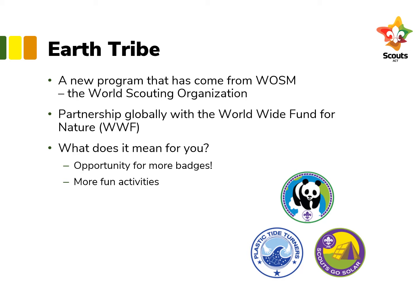It means more badges. As you can see, the Panda badge is back. It was here in the 80s and 90s, disappeared with the World Scout Environment Program, and now back as Champions for Nature. And there's a heap of activities and challenges there for youth members of Scouting to get into. Similarly, Plastic Tide Turners, it's a new program there, obviously focused on plastic and getting it out of waterways and the environment. And focused on what we're doing is Scouts Go Solar, which is my personal interest and favourite, with so many opportunities in the solar space for scouting that, yeah, it's never ending. So opportunity for badges for Scouts, otherwise it's just more fun activities, regardless of whether you want badges in scouting or otherwise.